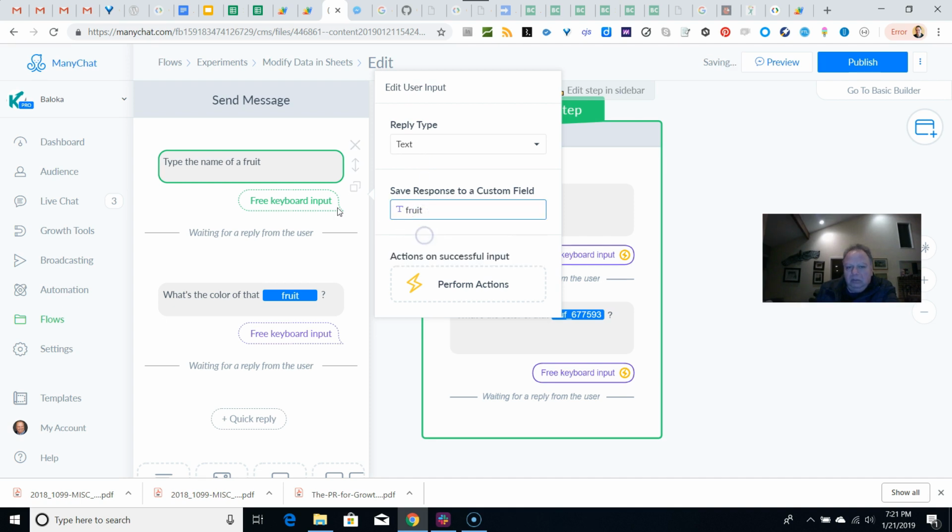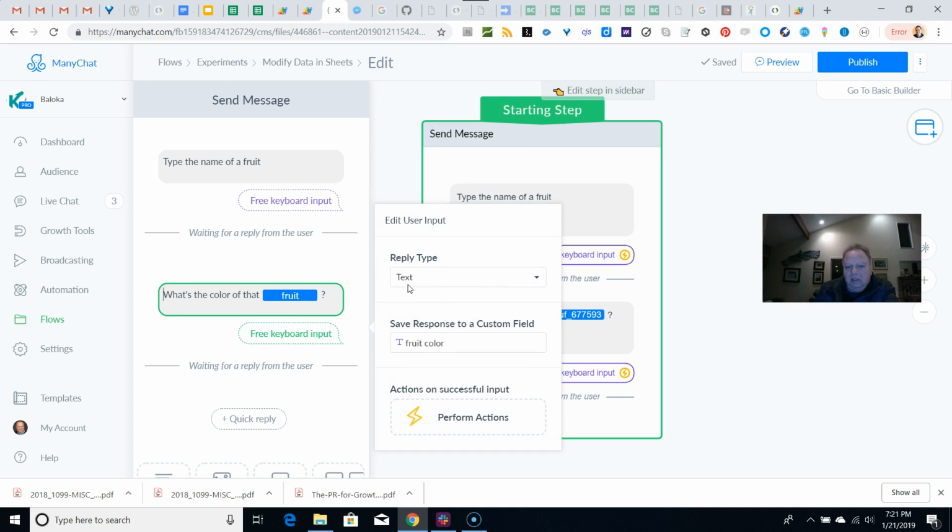So this is nothing strange here. And then I ask what's the color of that fruit, and I do something similar. The reply type is text, and I save this response to a custom field called fruit color that I created before. But this shouldn't be anything new here.